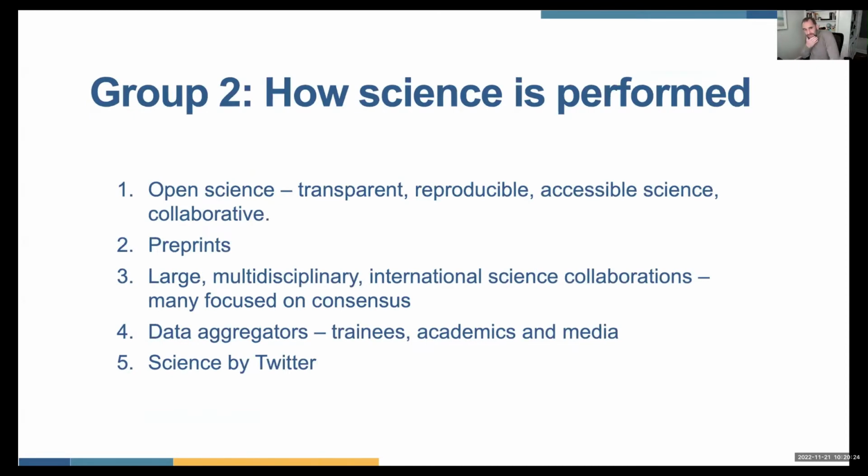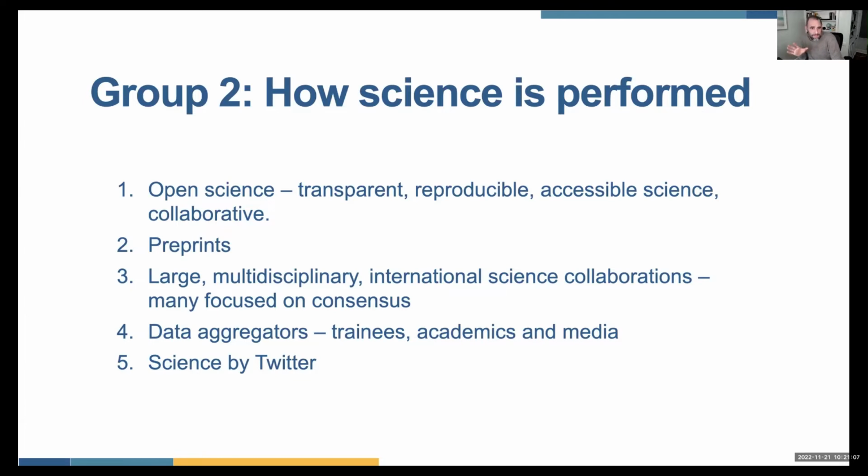Group number 2 is how science is performed. So open science, I think, has accelerated during the pandemic, with things like preprints. And in a lot of my fields in public health or epidemiology or modeling, it's becoming pretty common to see people's code on GitHub. That said, there's a lot of papers in Canada where they say see GitHub, or we're going to put our code on GitHub, and it's never arrived. But more use of open languages like R, more use of publishing code, and more preprints.